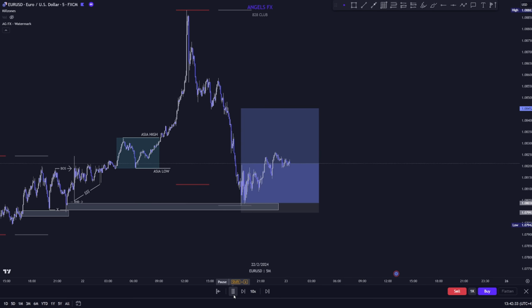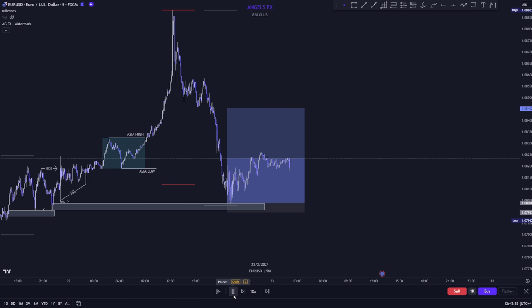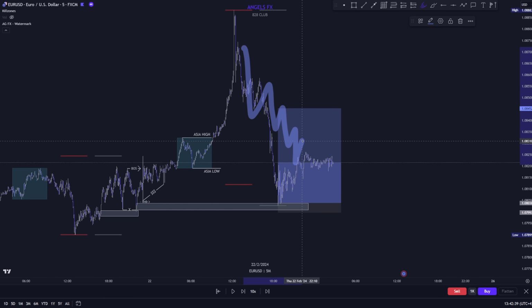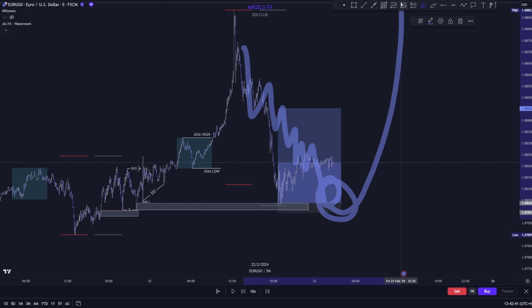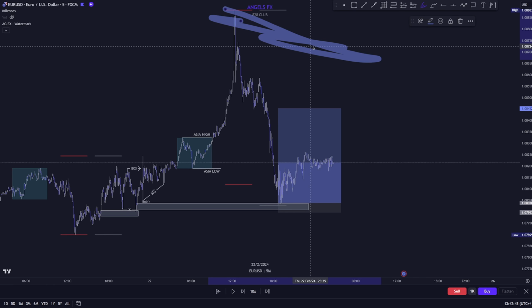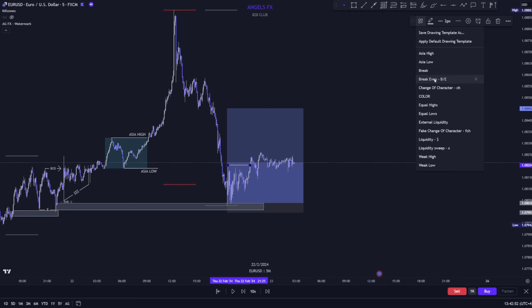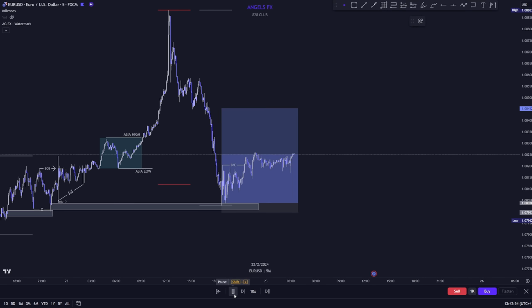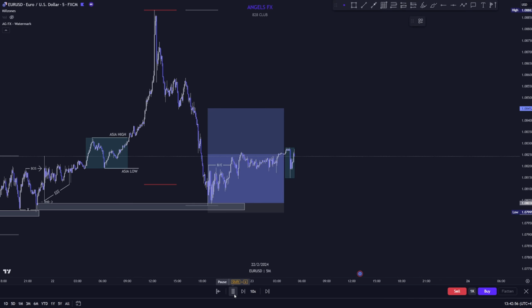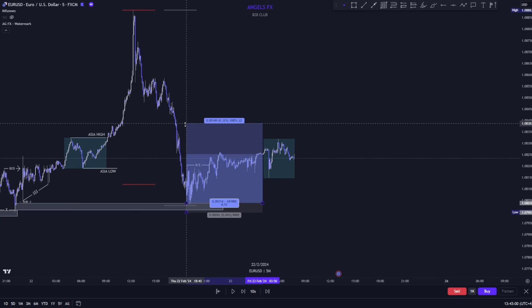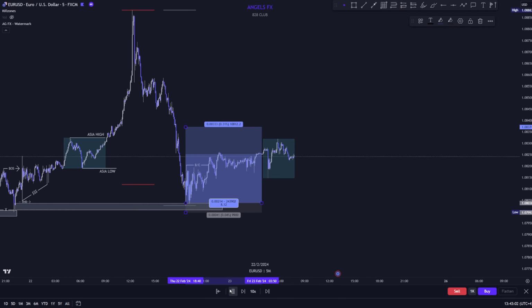Okay, price is giving us some bullish reaction. Why? Because it came through our discounted zone, and now it needs to sweep maybe this high and continue to move bullish. After this high gets broken, okay, you can set your stops at entry level, so break even. Now it's running risk free. We can wait. So here we have a supply zone, okay, you can target here, but let's wait.